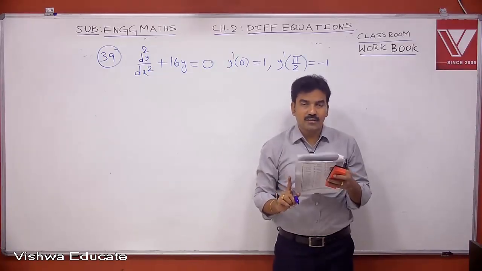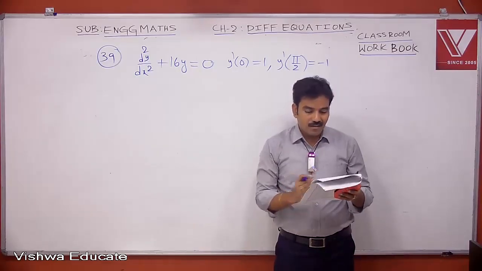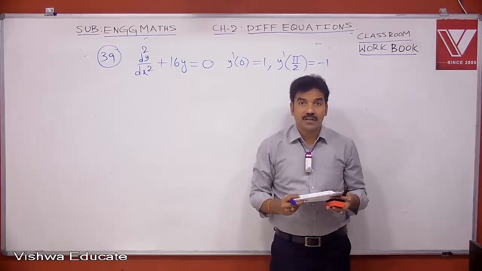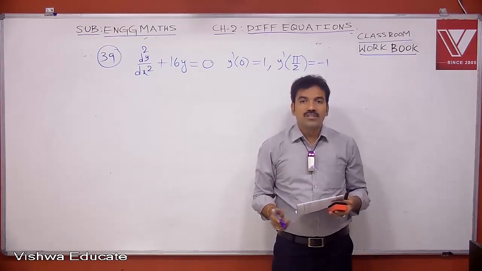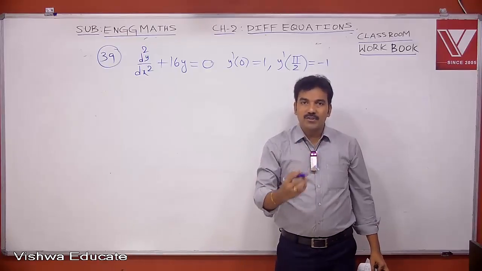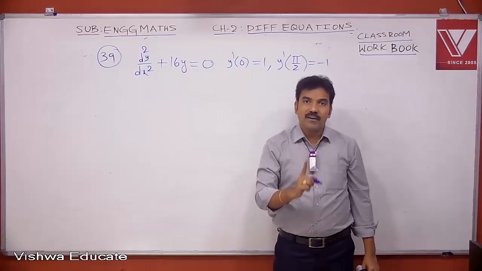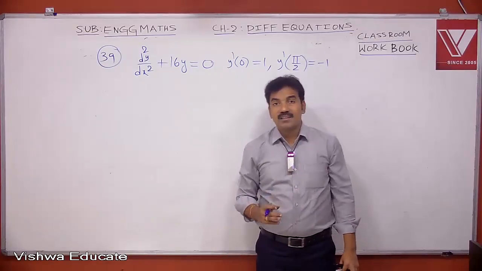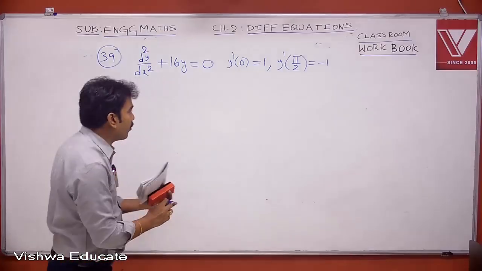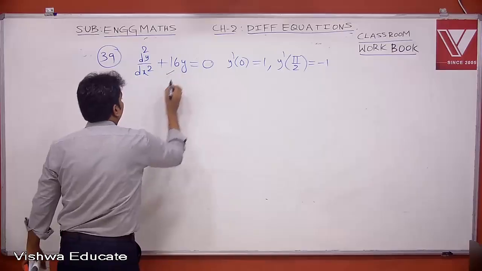Earlier we have solved one question in first order first degree differential equations. See, whenever you have this kind of options, what you need to do is find the values of the general constants. If each constant takes a single value, then it has one solution. Otherwise, it depends on the number of values. You can say that it has exactly 2 solutions or infinitely many solutions. If a constant is not taking any value, then no solution, right? So first of all, let us find the general solution of this equation.